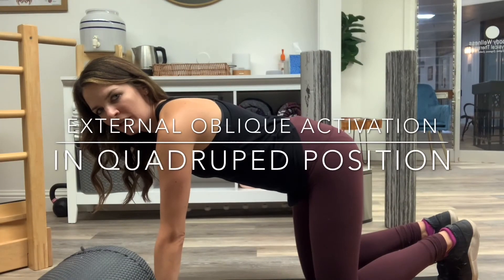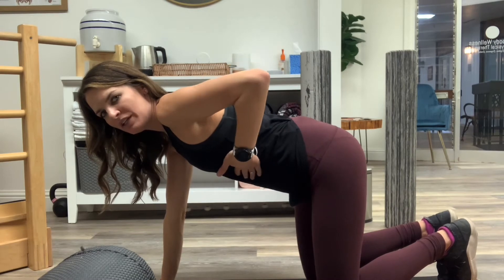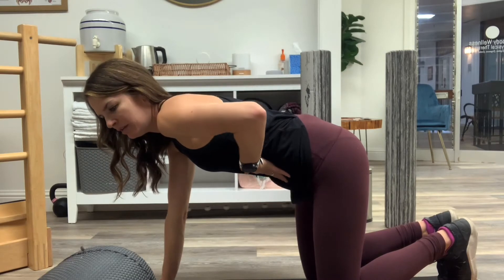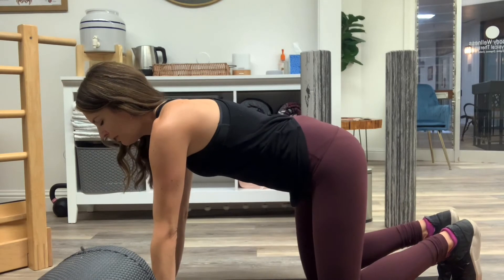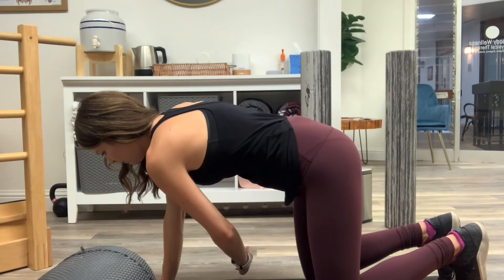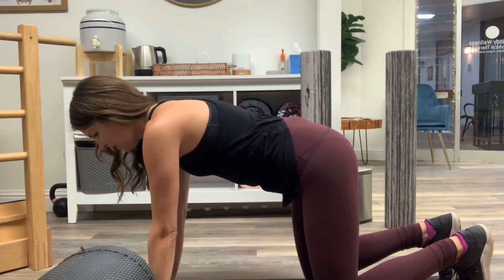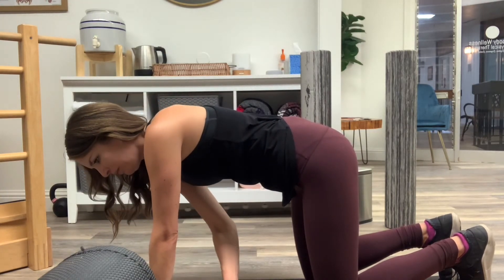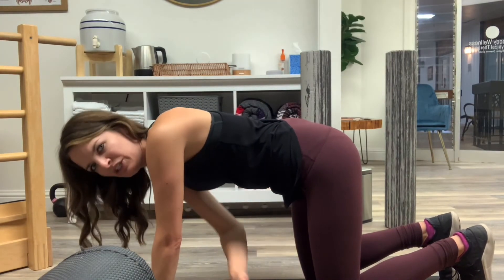To help work on that rib flare, I'm going to be in the hands and knees position here to work on that exhale and upper core engagement too. I can already feel, just by putting some pressure on here, that my rib cage already wants to pop forward and out a little bit. My goal is to focus on that connection of the external oblique to come down and in slightly. Inhaling in, exhale — reaching kind of down and under and across. I'll show you the other way: inhaling in, exhale, lower core — reaching across my body.